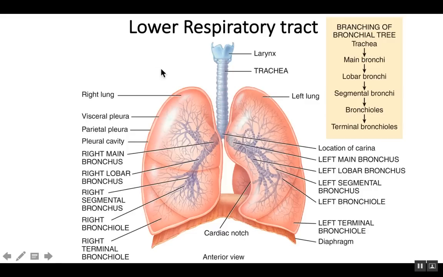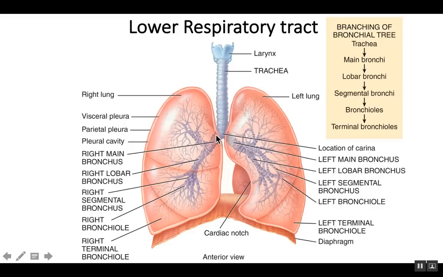The right primary bronchus is located here, and the left primary bronchus is located here. The left primary bronchus is a little bit longer in that it has to travel around the heart, which would be found here in the mediastinum. The right primary bronchus is a little bit wider and more vertical than the left. So that left primary bronchus angles more horizontally around the heart to get to the left lung. For that reason, aspiration — the inhalation of a foreign object, whether liquid or solid — has a higher chance of being lodged into the right primary bronchus, due to its more vertical and wider structure.